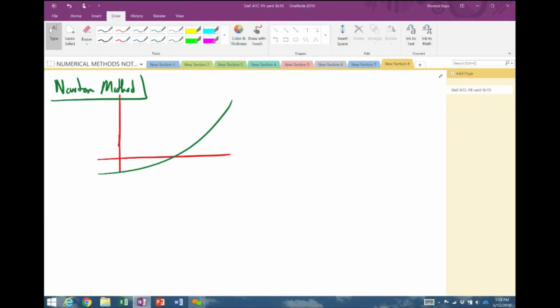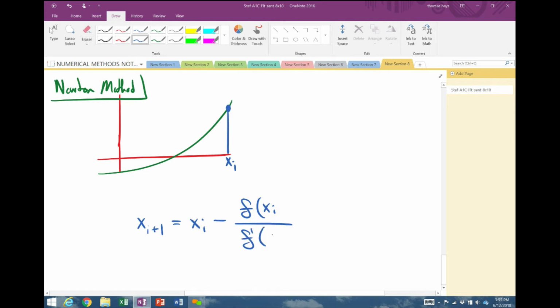But if we go back, what it is intuitively doing is you start with an arbitrary point, hopefully somewhat near the 0 crossing. Notice just 1 point. The update is defined as your next point, so i plus 1. You only know xi. This is essentially where you've guessed your initial point, xi. That particular iteration equals xi minus the functional evaluation at xi divided by the derivative of the function at xi. Now, this is not the numeric derivative. This is the actual derivative. You need to know the functional value and the derivative of that function at the location you're working with.